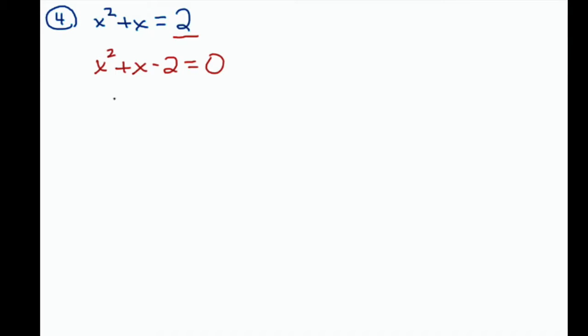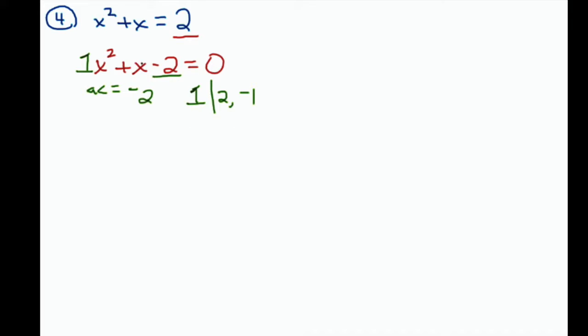Okay, first thing I'm going to do for factoring this is solve for AC. Our A in this case is 1 and our C is negative 2. So 1 times negative 2 is negative 2, so our AC is equal to negative 2. Our B is equal to 1. Now, if you remember, we have to find two numbers that add to get this B term, this 1, that also multiply to get negative 2. The two numbers that do that would be 2 and negative 1, because 2 plus negative 1 is 1, and 2 times negative 1 is negative 2. So this tells us that this does indeed factor using the quadratic technique that we discussed in class.